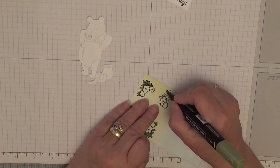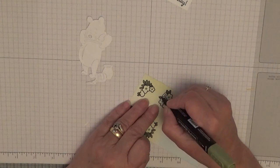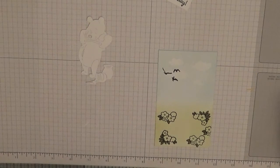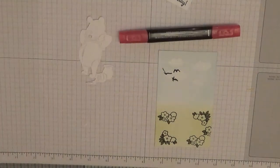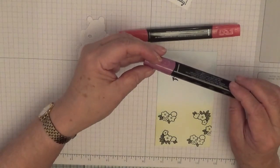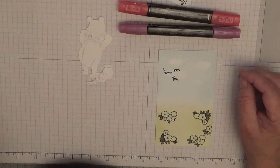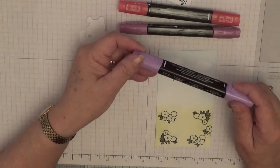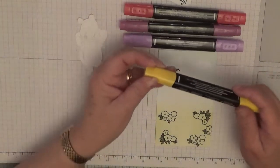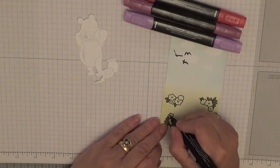Nearly forgot these. Right. And now we shall pick some colours. We'll have Real Red. What colour is this? Rich Razzleberry. Highland Heather and Daffodil Delight. Right, let's get some of these flowers coloured.